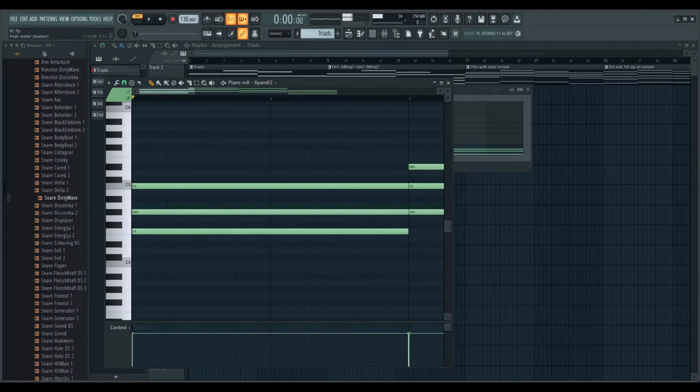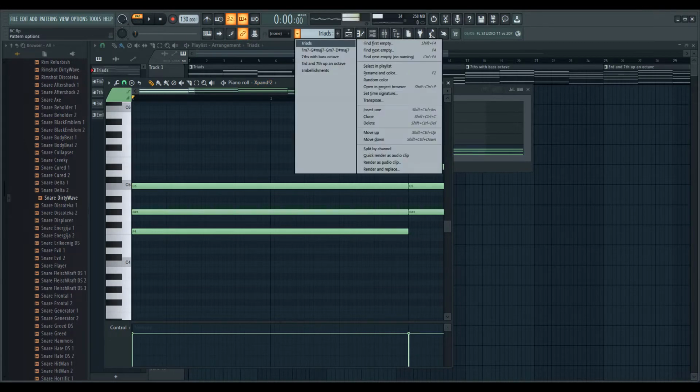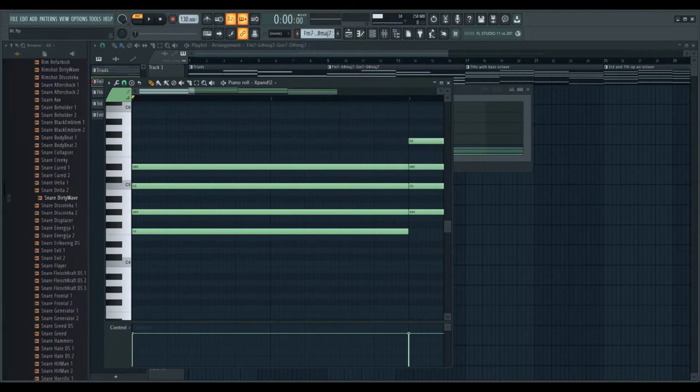But we're going to build on the triads, adding another note. So we went from triads to sevenths. It's basically the same thing, except you have 1, 3, 5, 7.